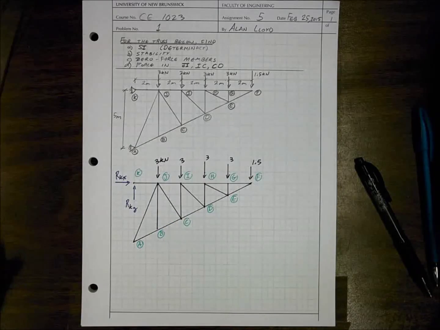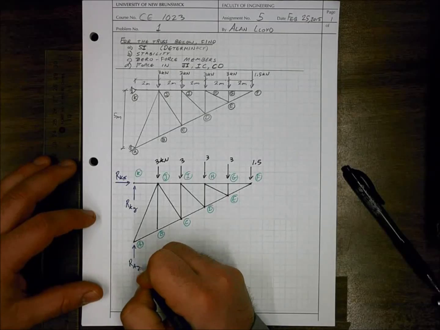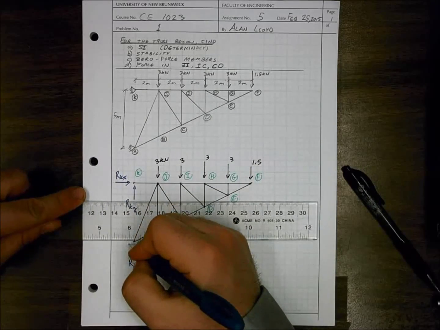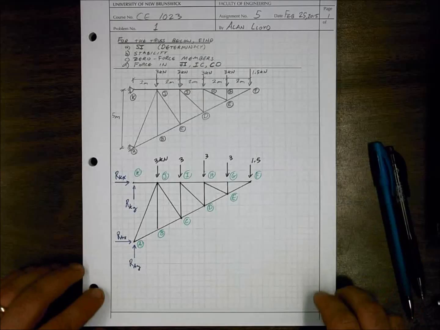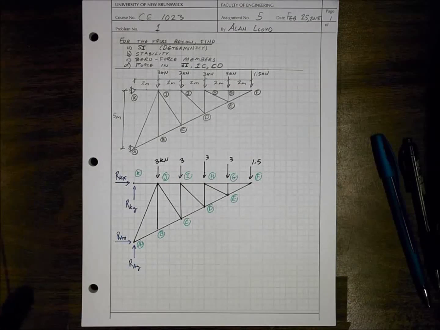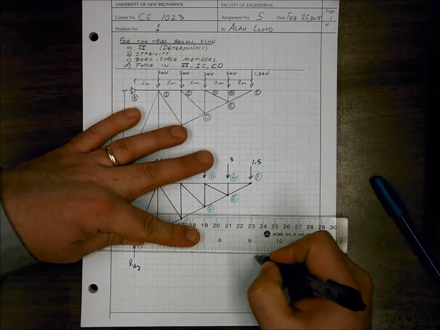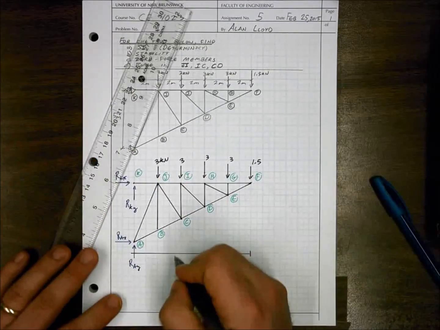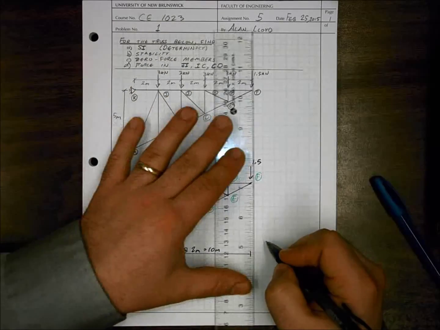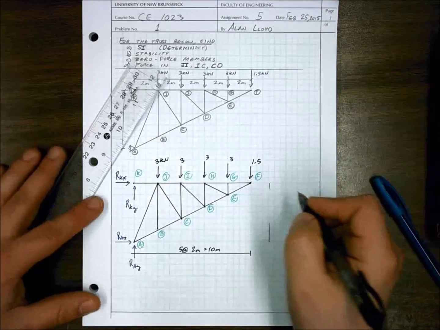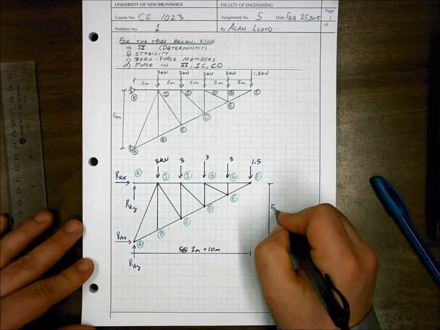Now at A we also have a pin support. Therefore at a pin we're going to have two unknowns, a reaction in the Y direction and a reaction in the X direction. So at this point we can say that we have the majority of the information on this truss. I suppose it doesn't hurt for us to put in a quick dimension here. 5 at 2 meters is equal to 10 meters, and a dimension vertically as well, where we have 5 meters in the vertical direction.